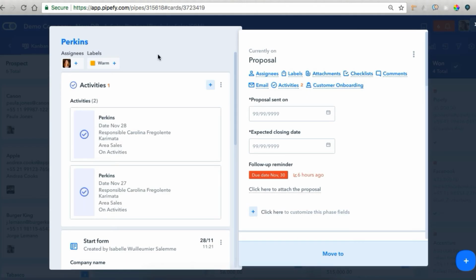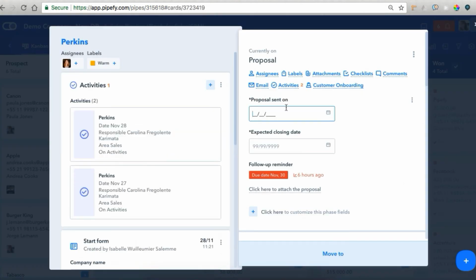When I open this card, you can see that we have two activities. So we have, there you go, you can see that we have two different activities linked to this pipe. The reason why we keep all activities for both sales and customer success in the same activities pipe is that it makes it easier to keep track of the amount of calls, meetings, etc. done by each team, and it also removes the need for having tons of different activities pipes. So we're just making this structure more compact.